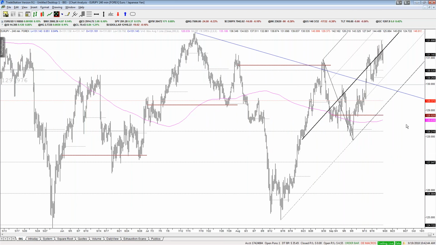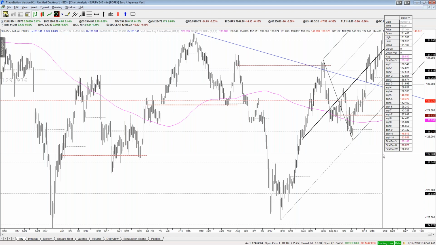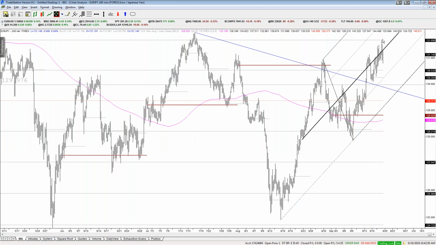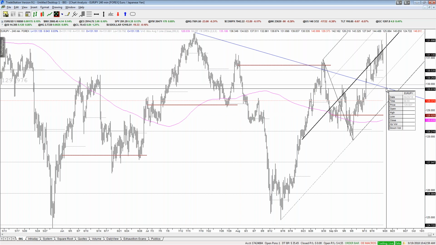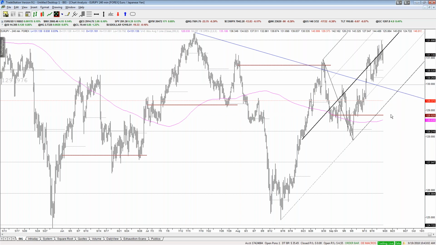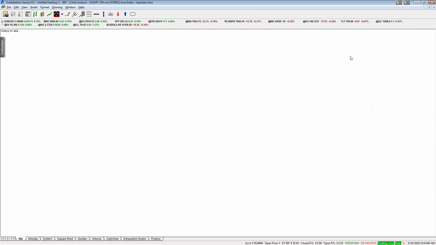Again, nothing pressing here for me to trade. I'd rather trade Euro Dollar and Dollar Yen separately at this point. The only time I would just trade this is if you got the perfect setup, the pullback right back to the top side of the former trend line, which at this point is going to be a little bit below 130. It's like 129.90, but you know what to look for. That's all we can ask, right?